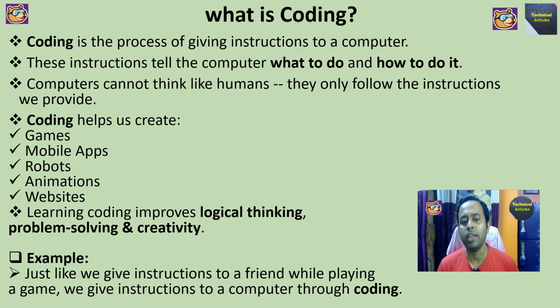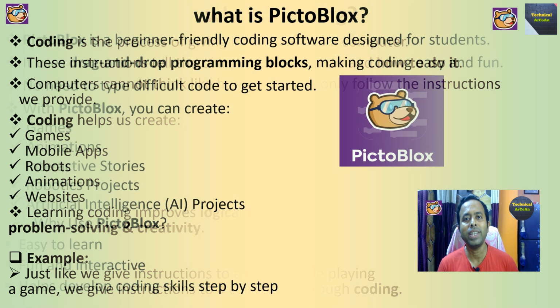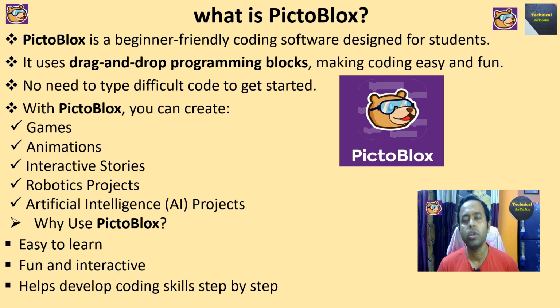Example, just like we give instructions to a friend while playing a game, we give instructions to a computer through coding, right? Now talk about what is PictoBlox. Already told, PictoBlox is a drag and drop coding tool, a beginner friendly coding software designed for students, right? It uses drag and drop programming blocks, making coding easy and fun. No need to type difficult code to get started, right?